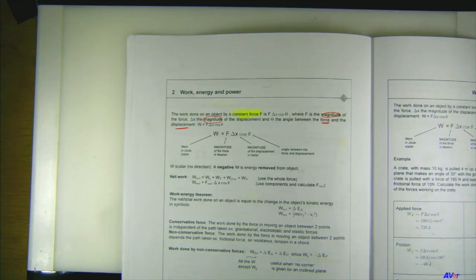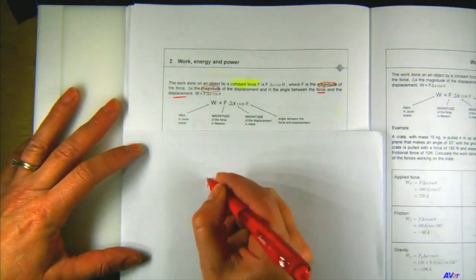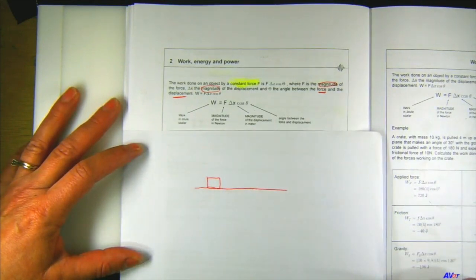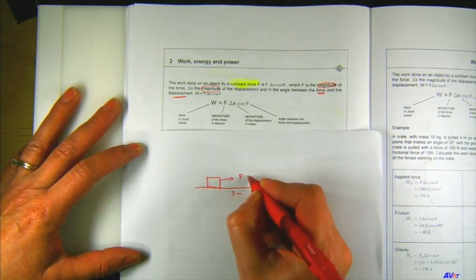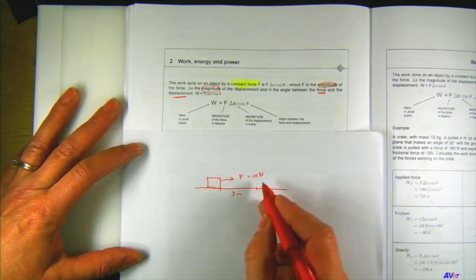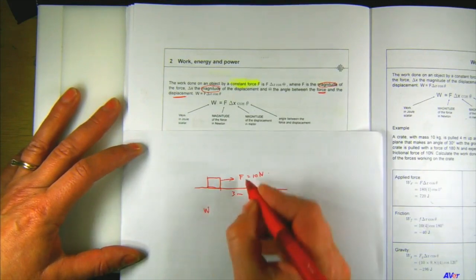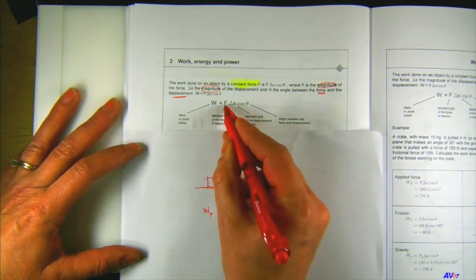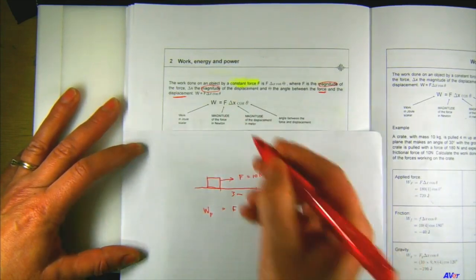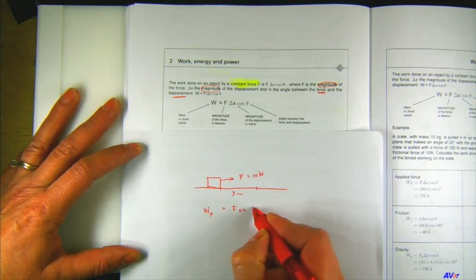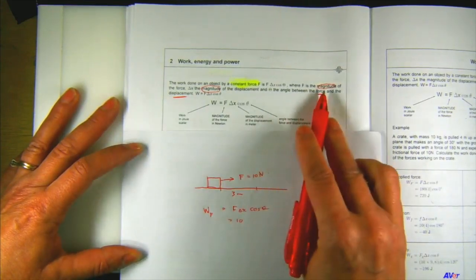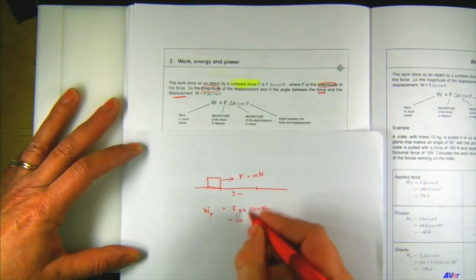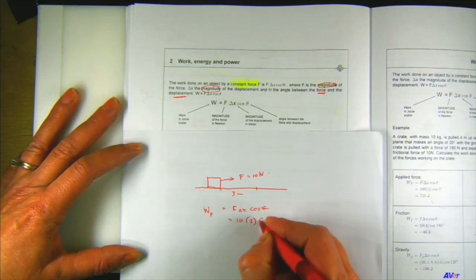Now, learning the definition by heart is one thing, but applying it is something else. So we have to know how to apply it. So say, for instance, a crate on a horizontal plane, and you are pulling it to the side with a force F, you're pulling it 3 meters, say the force is 10 newtons, and they ask you, what is the work done by this force? Then we're going to say, the F now is that applied force we are working with. Delta x is the displacement, and then you have cos theta. So the force that is applied is 10. No components, nothing. We're using the magnitude, and the magnitude is 10. Fine. Delta x, how far is the displacement? 3 meters. And then you get to cos, and then we get to the angle.